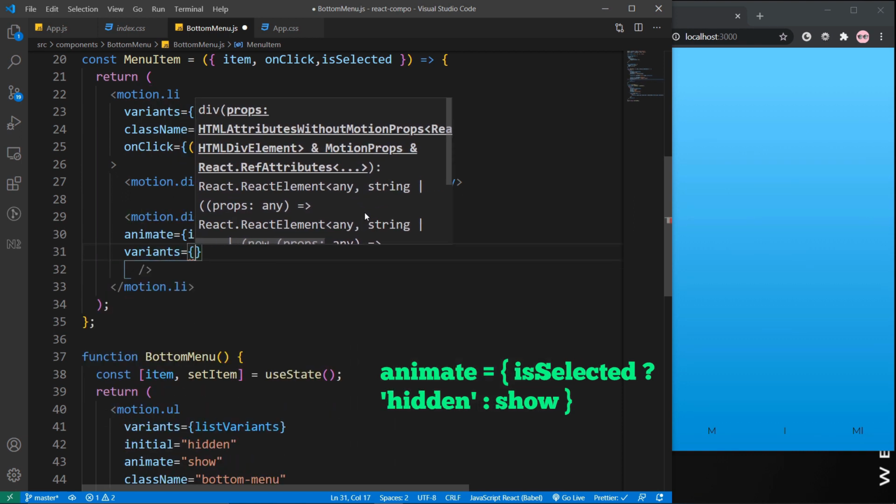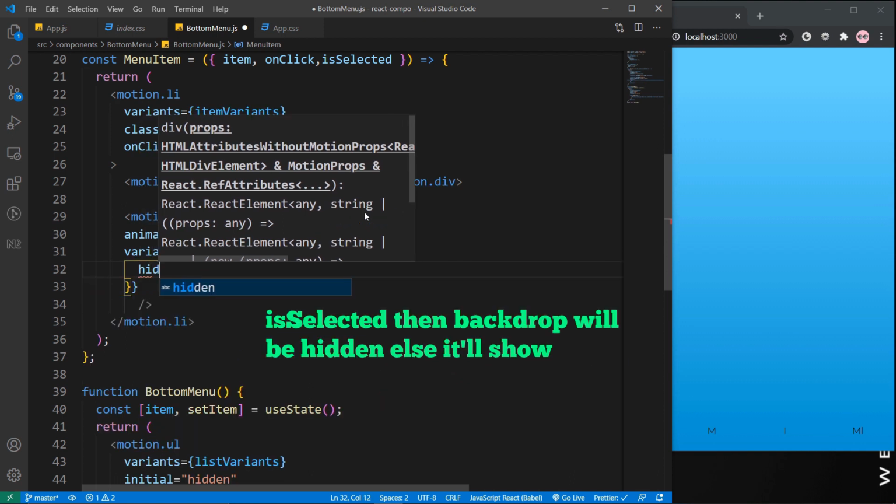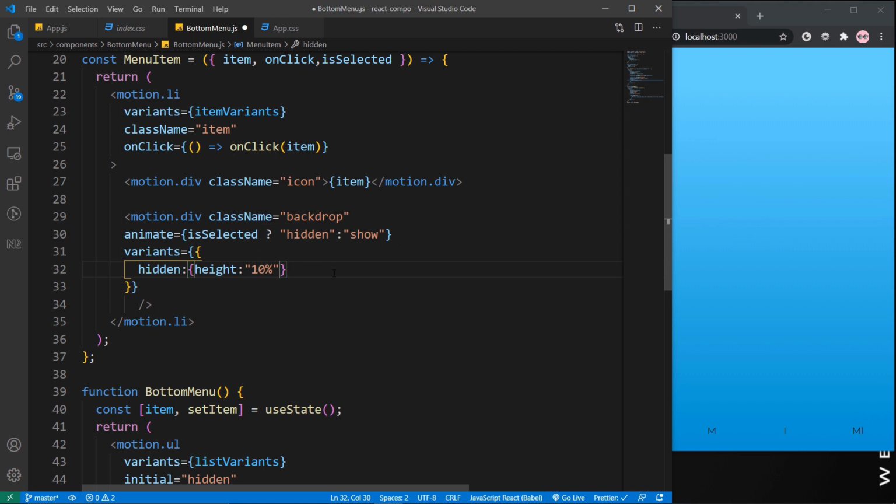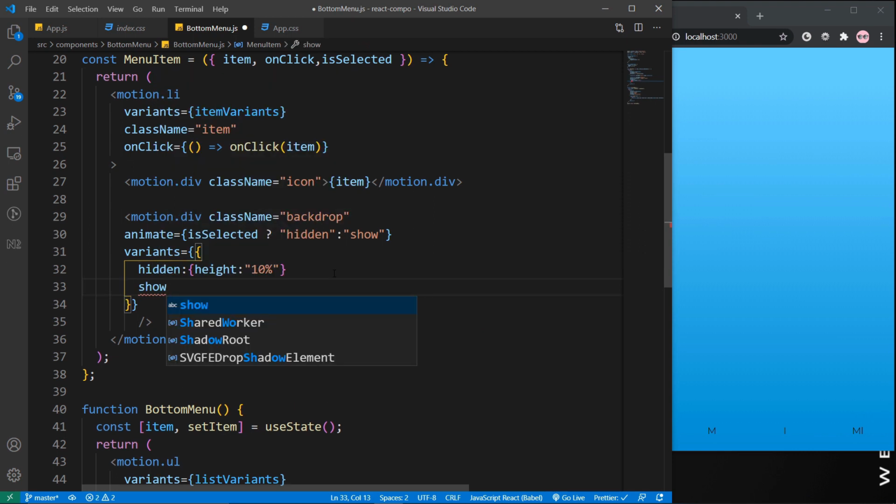So now I am passing variants, and this will be inline variants. If is selected, then it will have a hidden state where the height will be 10%, and on showing it will have the height of 100%. Animate is selected, question mark, hidden, ternary operator, and if not and is selected, then it will have the show.